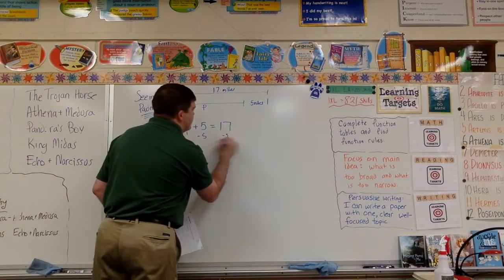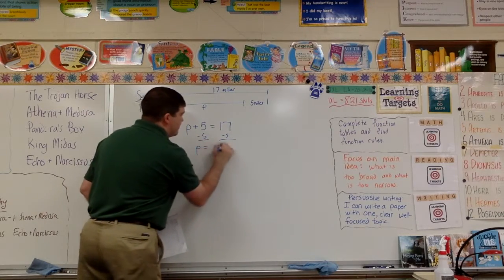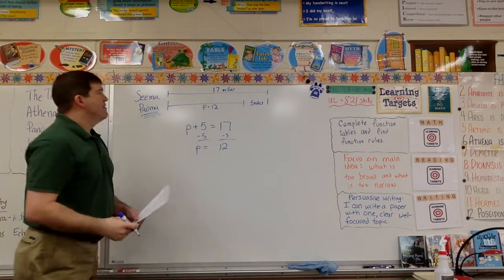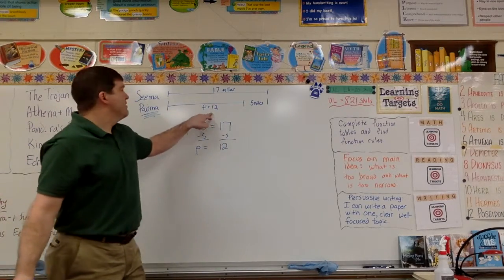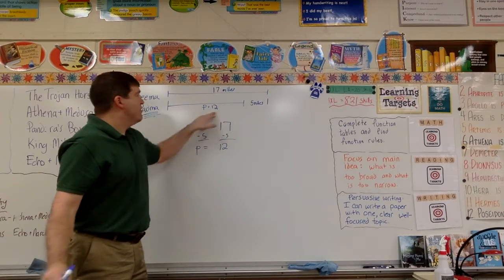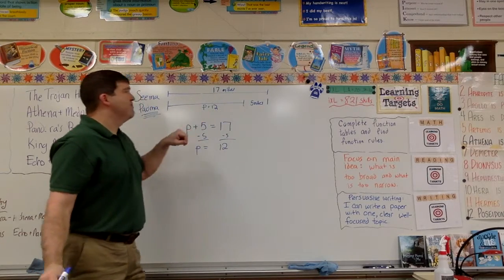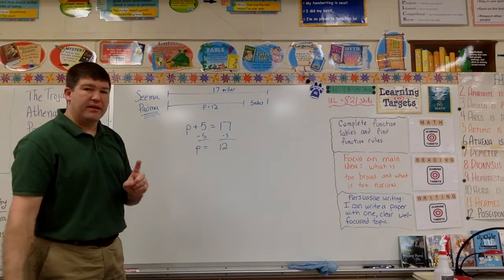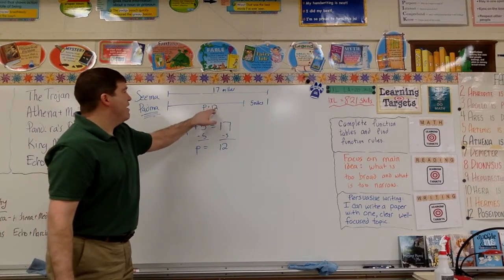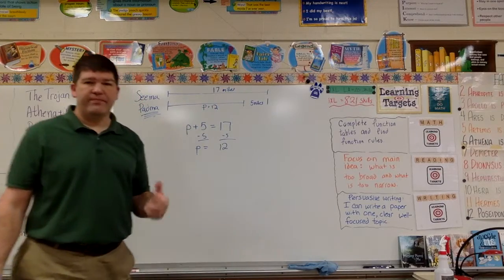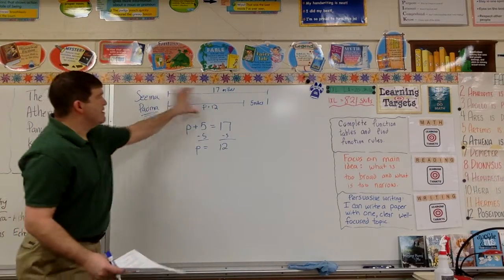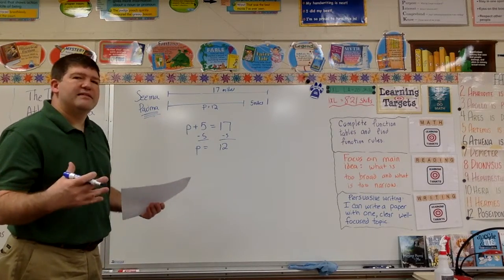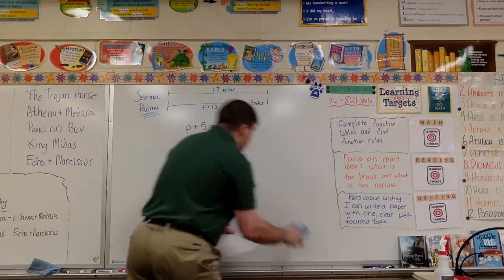Then, when I have it in this equation, I can easily solve it. Subtract 5, make this P equals 12. Now let's see if this makes sense. So if Padma runs 12 miles, add 5 more miles, does that get me to Seema's total? Yep. Now also it says that Seema runs 5 more miles per week than Padma. 17, is that 5 more than 12? It is. So it all makes sense. You set it up, you have a little picture, and you think, does this make sense? Okay. Let's go on to the next one.